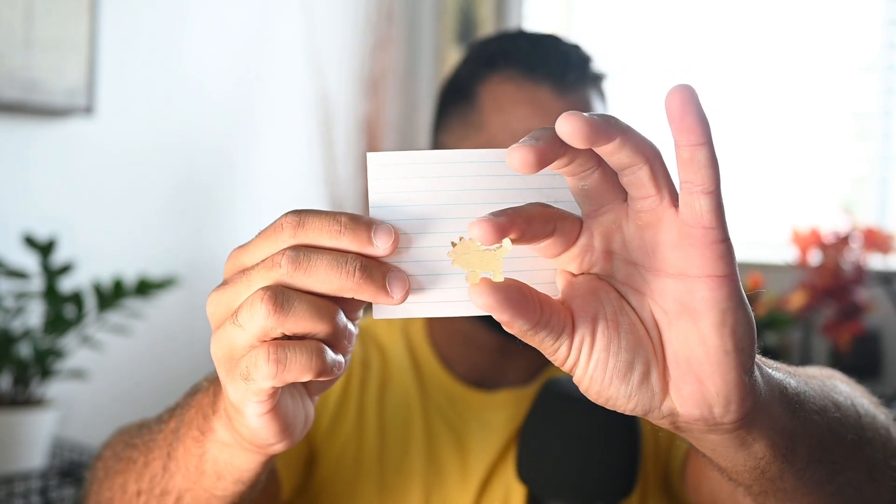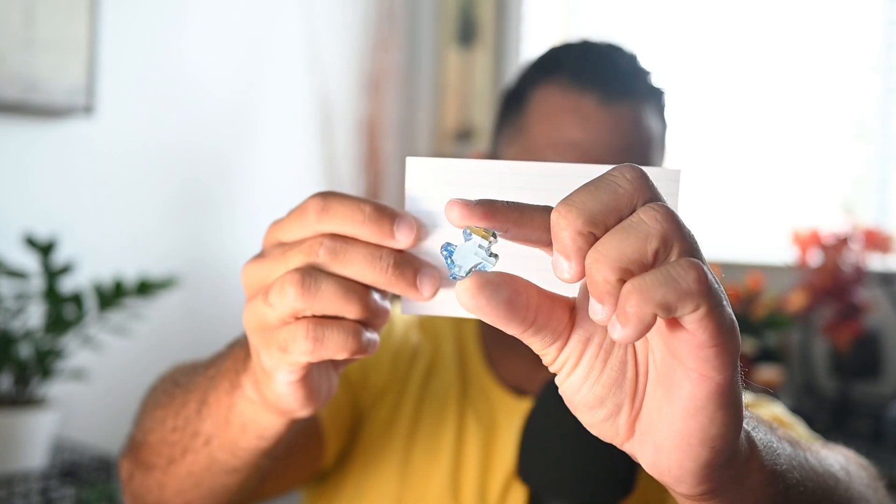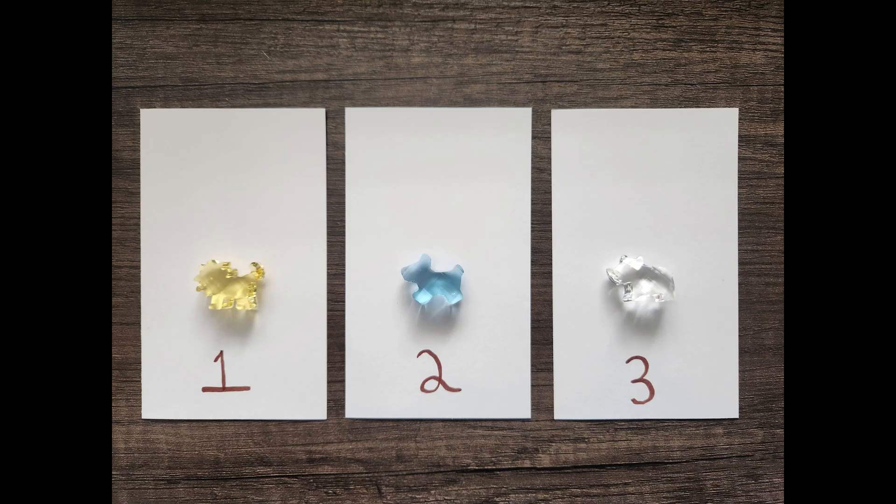Pile one has a yellow golden lion — that's a lion for pile one. Pile two is a blue dog — these are little trinkets I got from moving my grandmother's things, so blue dog for pile two. And then pile three looks like a rhino — a rhino for pile three. I'll have the images on the screen. Don't forget to check out Lotus the Sage's part of the collaboration. It would be nice to know what the hidden magic is before using it to conjure change.